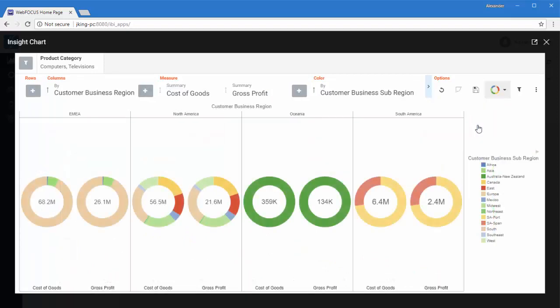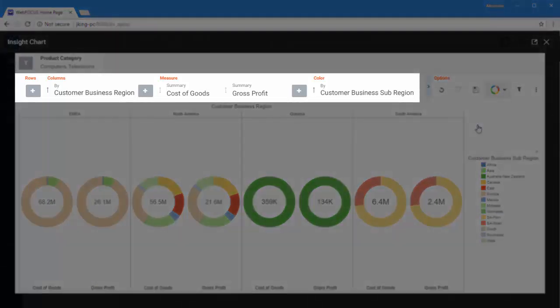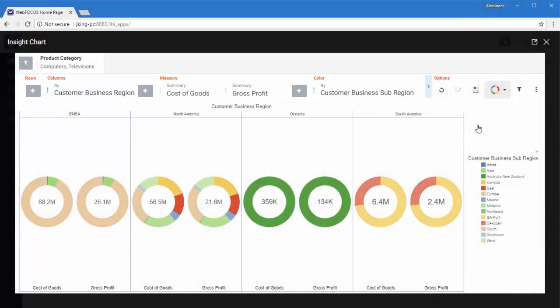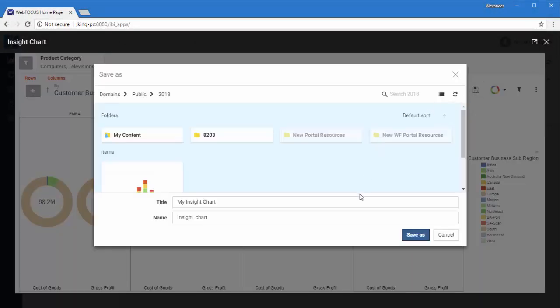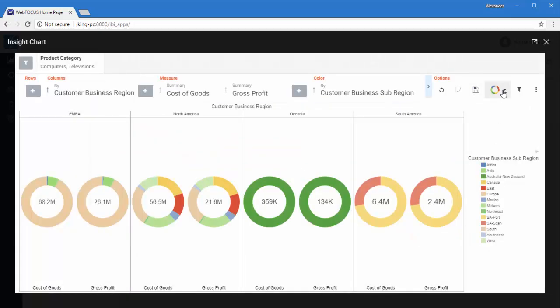So if you change from a bar chart to a pie chart, you will go from having a horizontal axis, group, and color field to having matrix row and column, measure, color, size, and tooltip field containers. If you like your new chart, you can save the version that you created in Insight to access later from your WebFocus repository. You can save a variety of charts modified in Insight for cross-comparison.